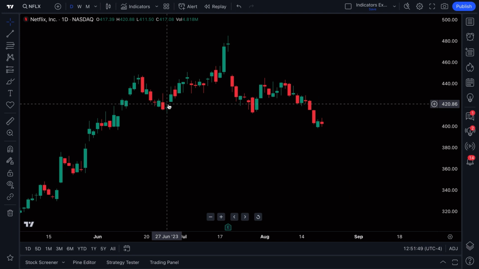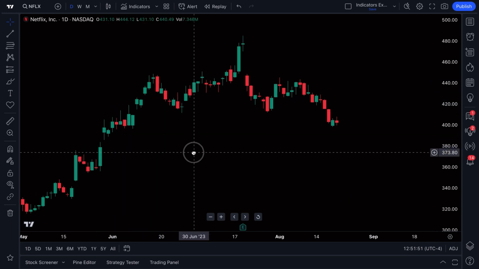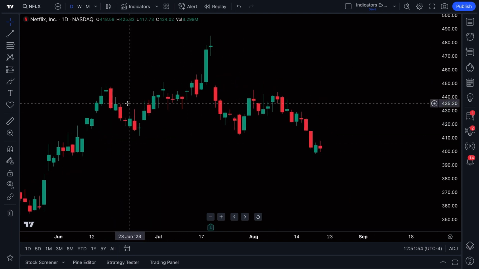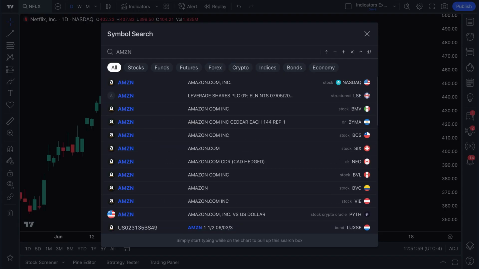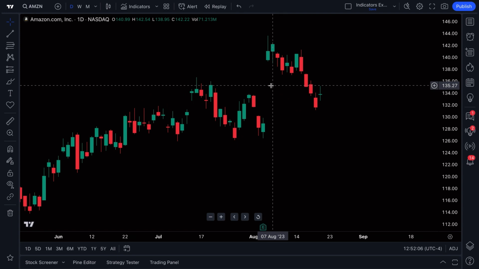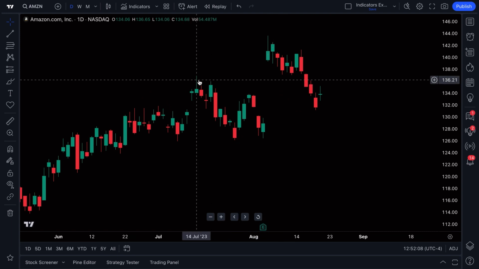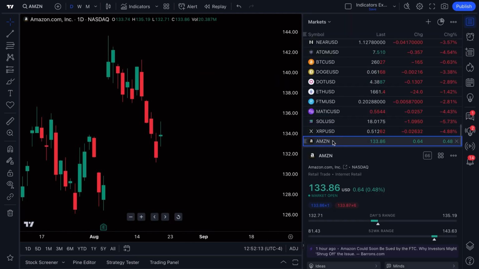Now, we want to also remind you of another very important feature of the watch list, which is that if you have the chart open and you open your symbol search and you type in a name, it could be a cryptocurrency or anything of the sort. Once you do add this symbol to your chart, what's really important here is that there is a hotkey, which is option plus W, and it will suddenly be added to your watch list just like that. Now, we're on a Mac, so it's option plus W. But if you're on a PC, it's going to be Alt plus W.